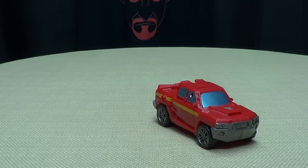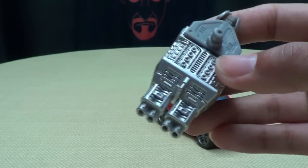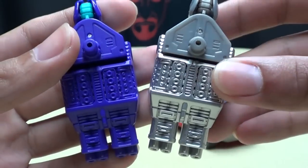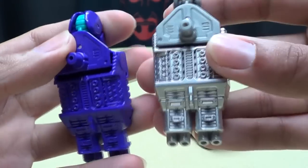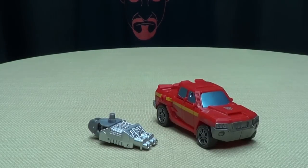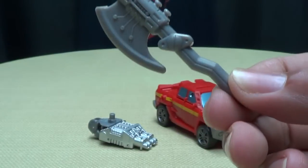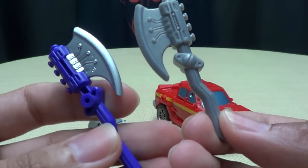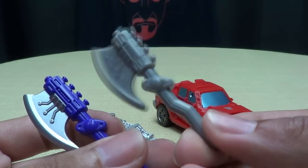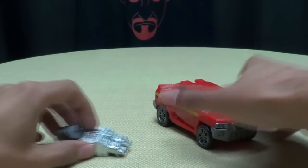Of course, he does have his weapons. He has the hand-foot gun right here, which is done in a nice silver paint, the same hand-foot gun that comes with Off-Road. You can see right here, instead of purple, it's just done in silver and unpainted gray plastic. And he also has the same axe weapon that came with Off-Road right here. And here's Off-Road's version of the weapon, done in purple and silver, and this is just done in unpainted gray.